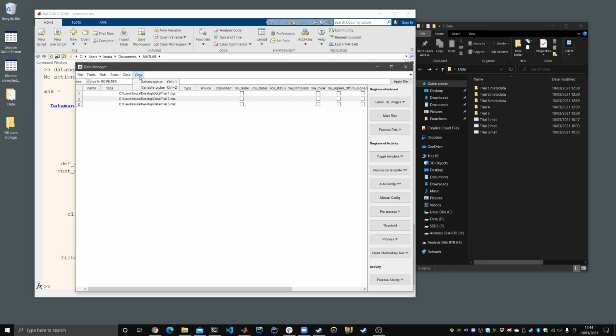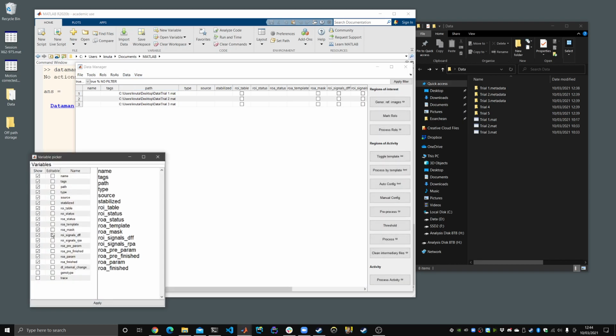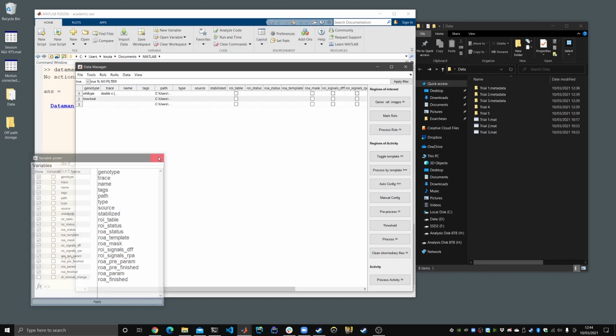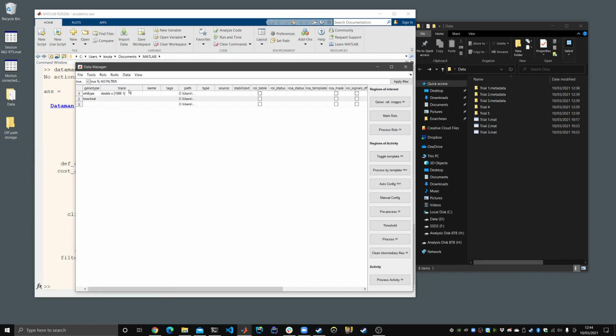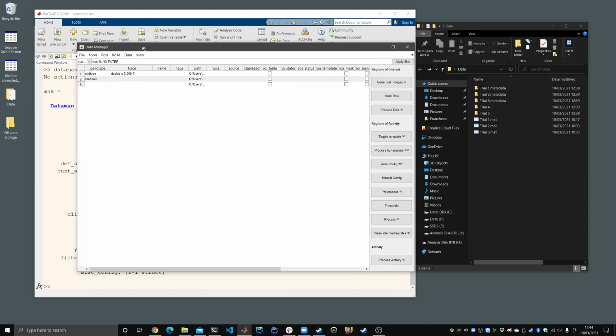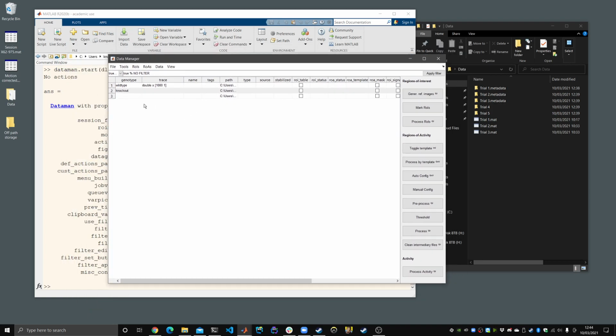But we can go into view, go to variable picker, and now you can see genotype and trace are two possible values that you can put here. So we can put those in the front and apply. And as you can see here, using Dataman, we now can visualize this data on the data locations as a spreadsheet.